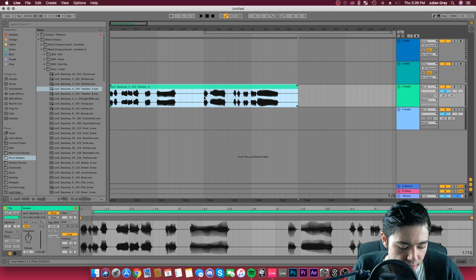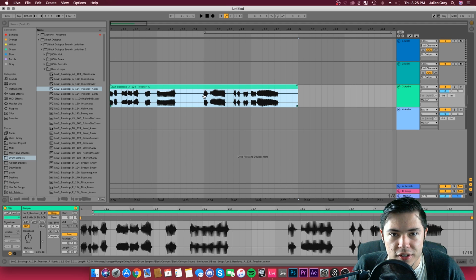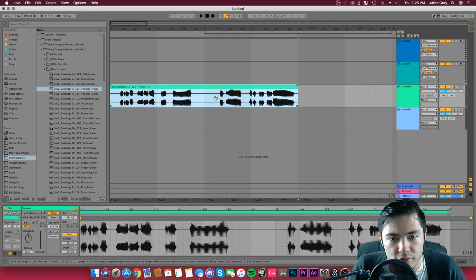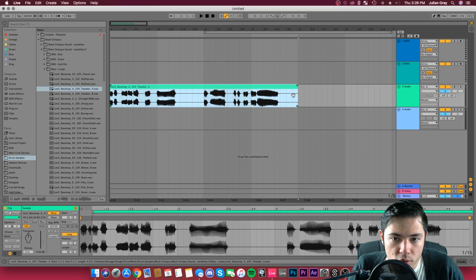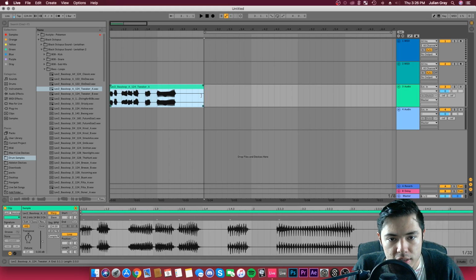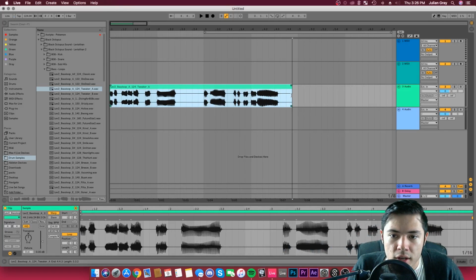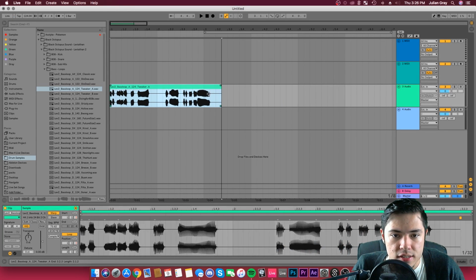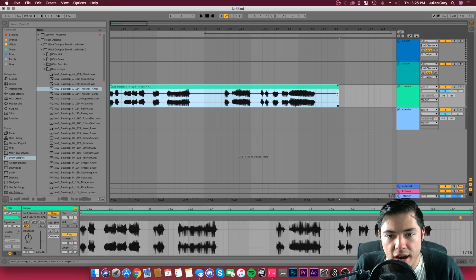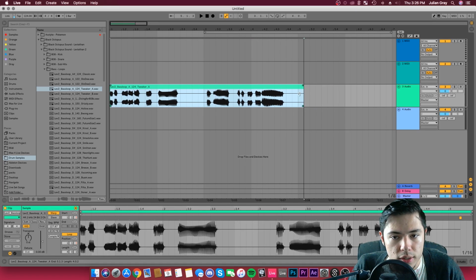If you hold Command, Alt, and Shift, or Command, Option, Shift, or Control, Alt, Shift, you can actually slide it off of the grid, as you can see here, to get those really fine adjustments. And then if you hold the Shift key while adjusting the size of the clip, now typically this would crop the clip, as you can see here, you can actually resize the clip and stretch it out in the arrangement view here, which is pretty cool.